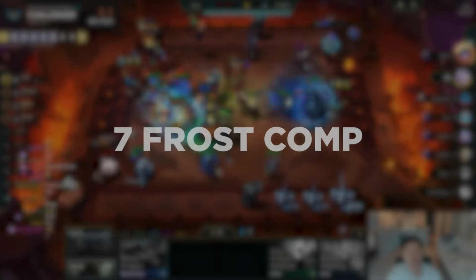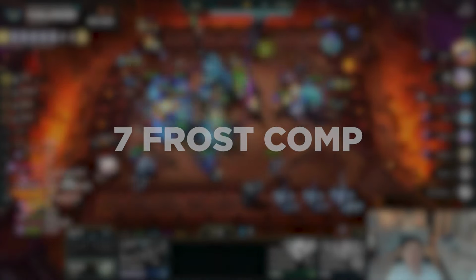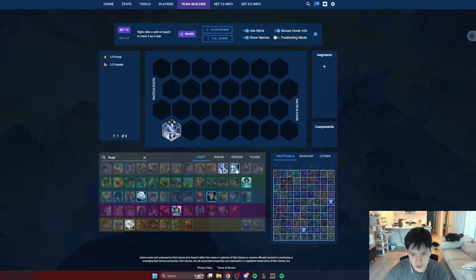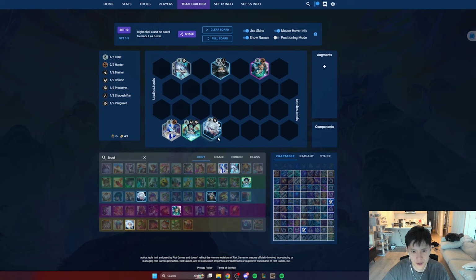Next up is going to be 7 Frost. Frost did get kind of nerfed this patch, but it's still very, very good. 7 Frost, you're going to play 6 Frost units: Twitch, Warwick, Zilean, Swain, Hui, and Olaf. And these are going to be your 6 units.